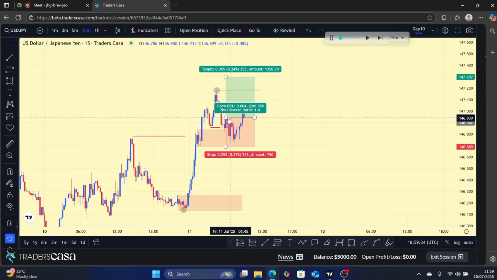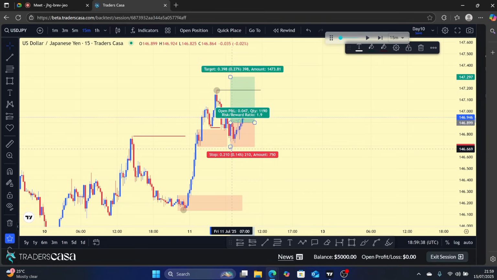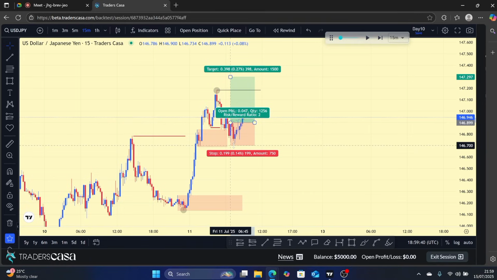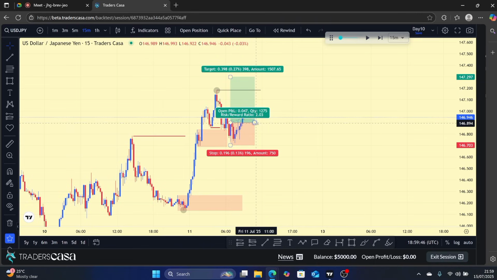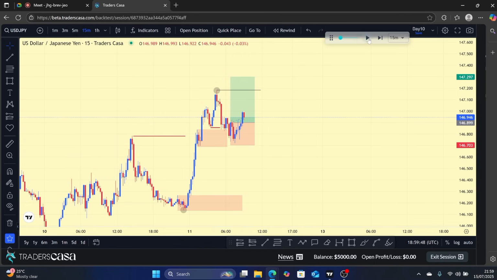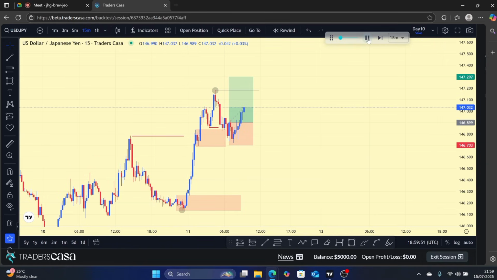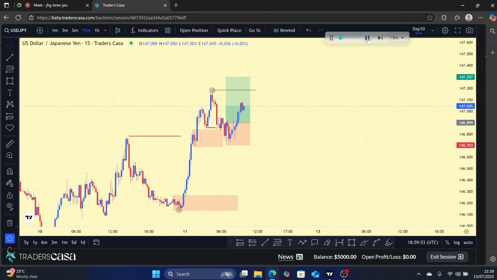So in this case, if we didn't be that conservative, and we just placed our stop loss a few pips below the reversal pattern, then this second reversal pattern is the one that probably will give us that ultimate reversal. And yeah, you can see now price is going in the direction.